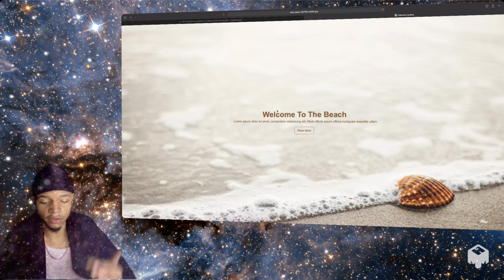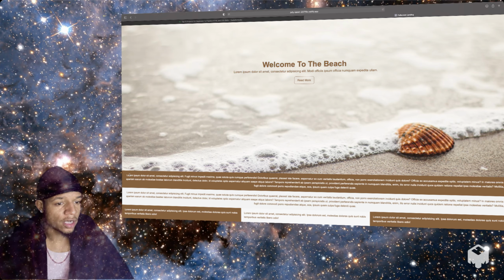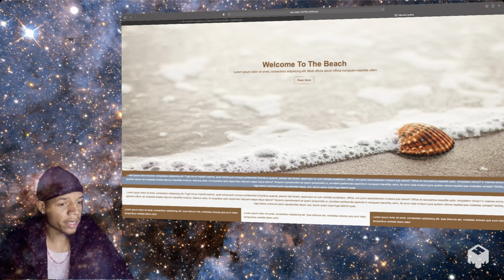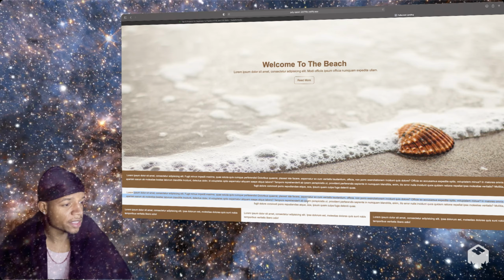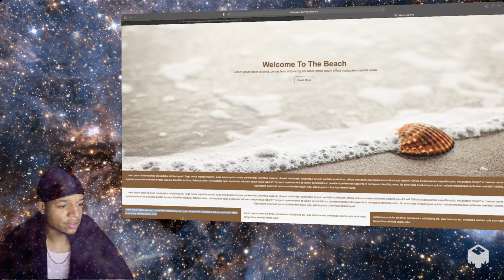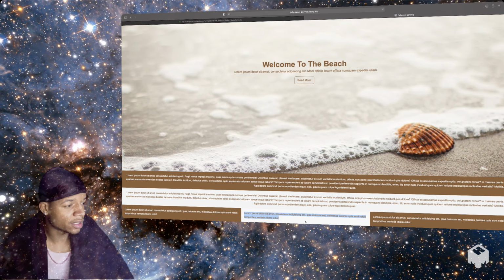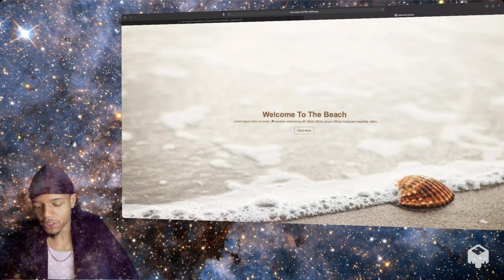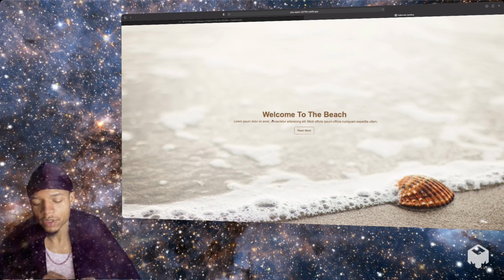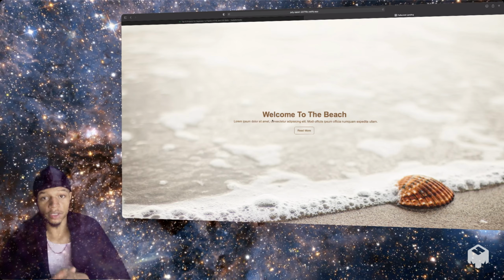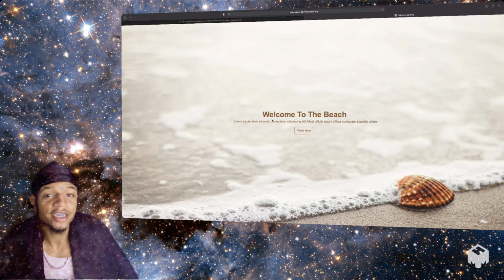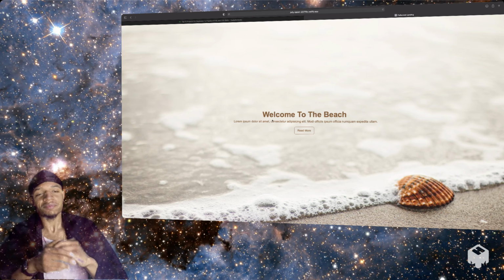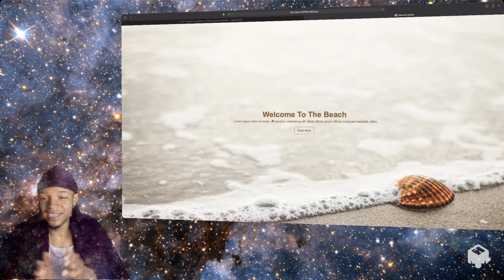We got a button. When we click the button, it just reloads the page. Then we got some text down here that's on the color background. Then we got some text right here on the color background. Text right here on the color background. So we got a couple things we should do with this one. I believe this one's a good one to start off with our HTML skills. So let's hop into it.